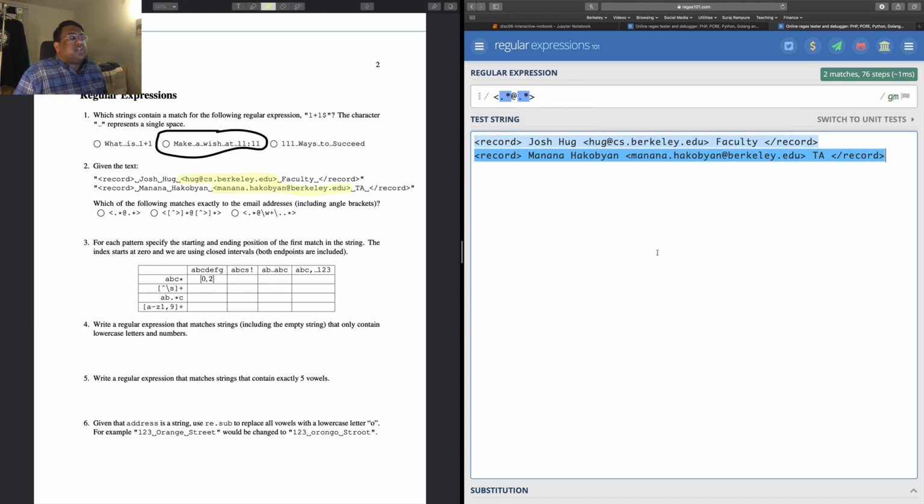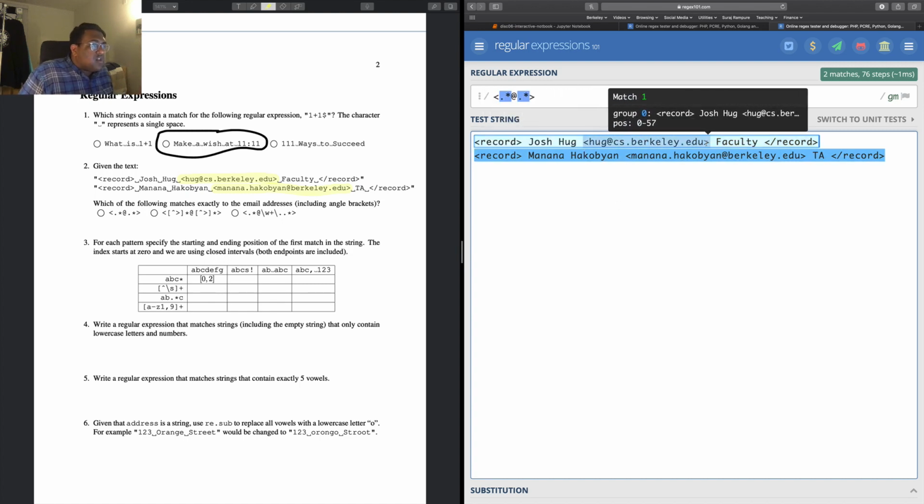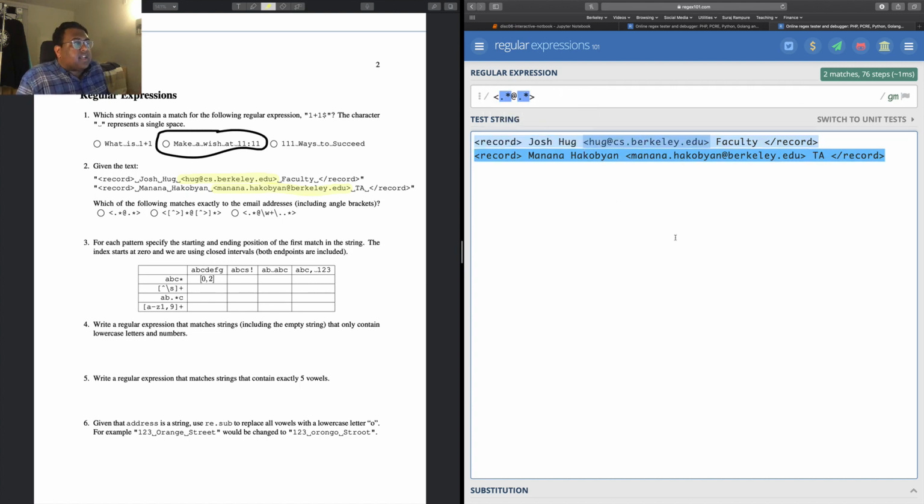And the reason for that is because regex is greedy by default. And what that means is that it looks for the longest possible match. So even though just the email with the left and right angle brackets is a match, it's not the longest possible match for that string. And so it doesn't exactly match what we want. So the first option isn't quite right.